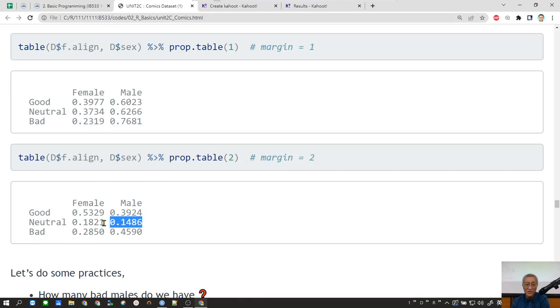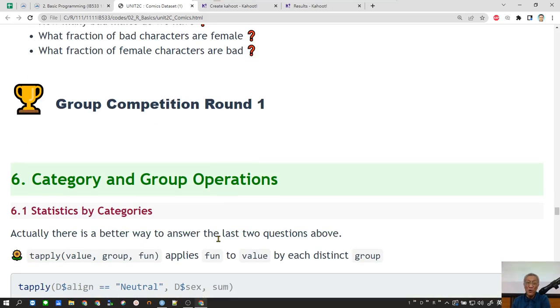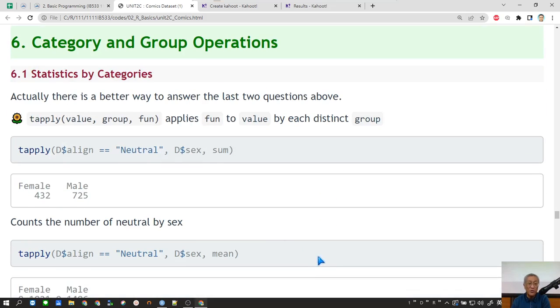Okay? So this is another way, this is like doing table, right? But I only want this row. You see my point? Okay. So this tapply function, it is more concise, right? It will not give you a lot of numbers, right? If I'm giving you a lot of numbers, it's very likely that you look into the wrong number, isn't it? Right? So it's more precise, more specific. It will generate a smaller table. Okay, so when you can generate a smaller table, then it's less likely that you will make mistakes, isn't it?